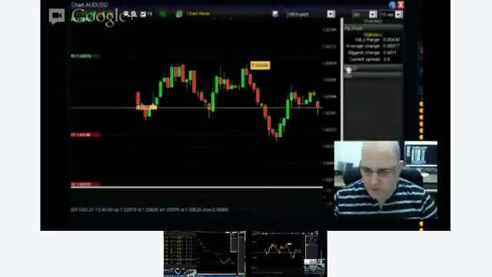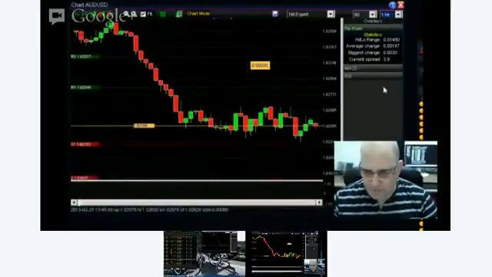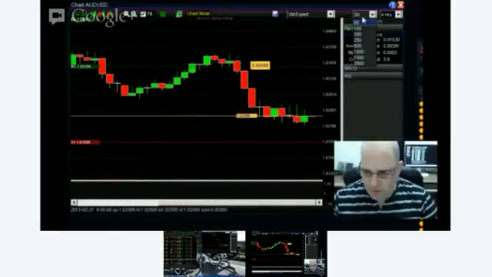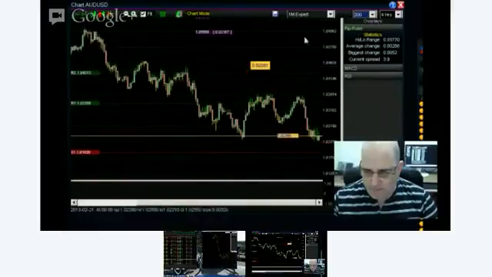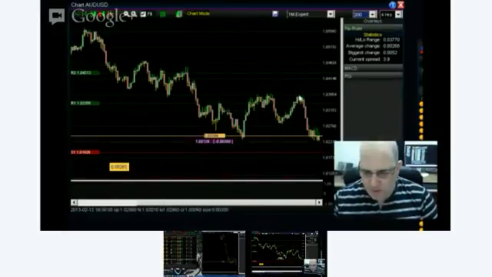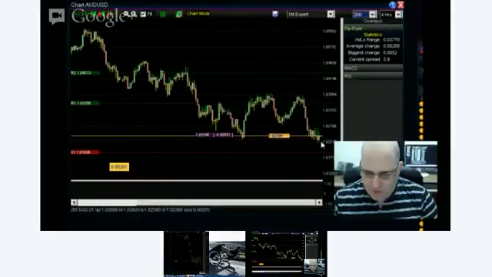Let's bring up the Aussie dollar. And the Aussie dollar would probably be something a little more seesaw. The one thing that you can see is that we do have a fairly constant bottom here, constant top. It does look like we are starting to get a little bit of a saucer here.